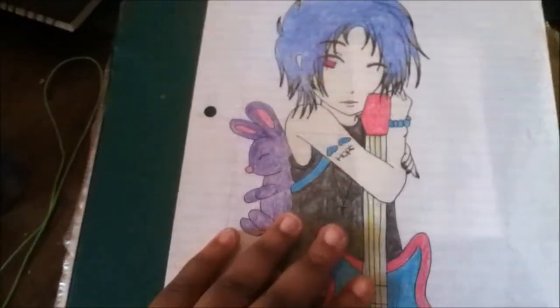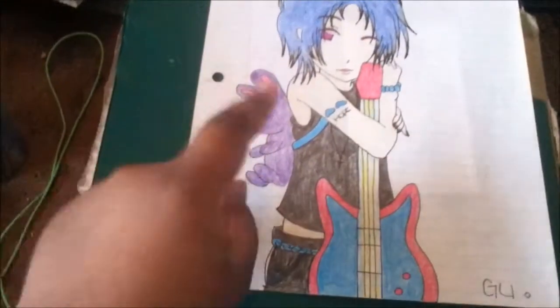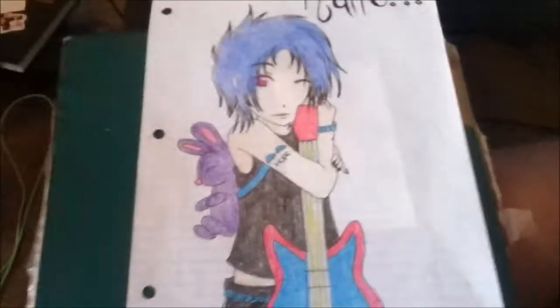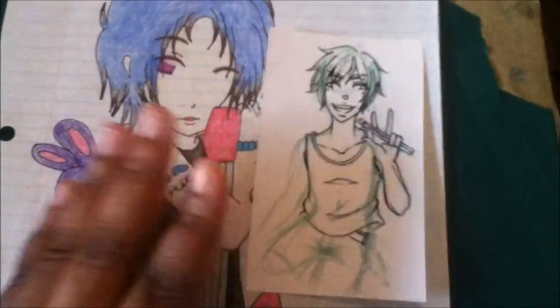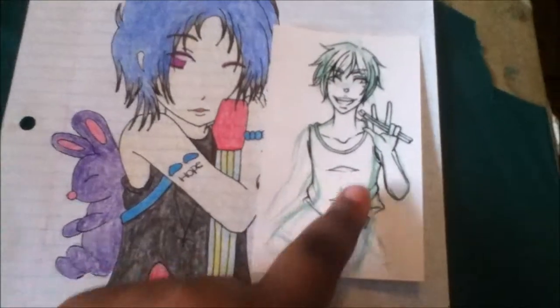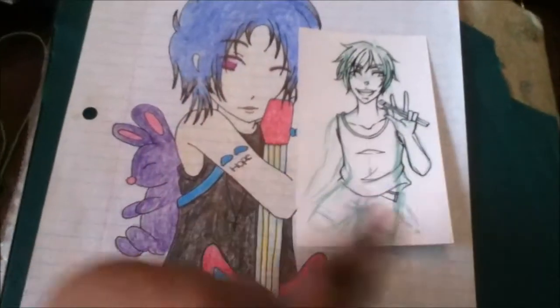Alrighty, are you guys ready to see the redraw of Kaito? I'm quite sad because I didn't draw his backpack on him. But anyways, are you excited? Yes, I know you're excited. The big reveal is this. This is how he looks in my newer style. I haven't finished the line art, but that arm is going to be slimmed down, so don't worry about it. But anyways, this is how he looks.